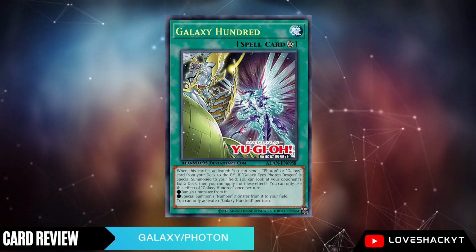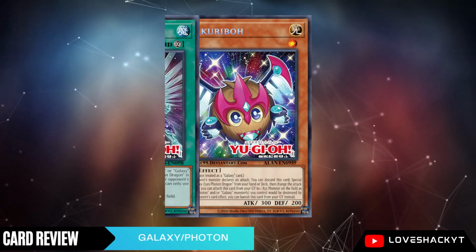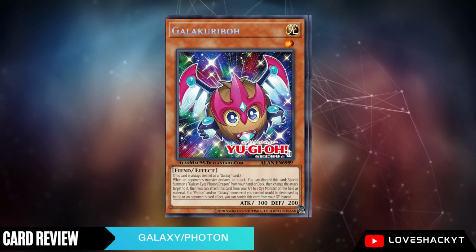Galaxy 100 is a continuous spell that says when this card is activated, you can send one Photon or Galaxy card from your deck to the graveyard. All right, so maybe that's the way you get it there. I didn't even think about that.